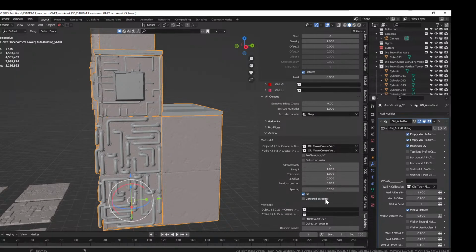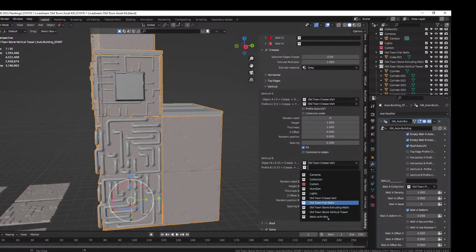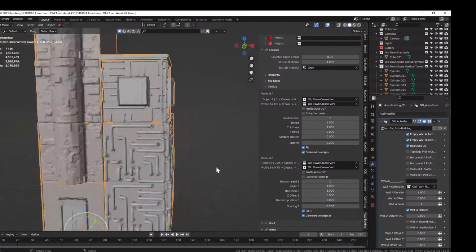One. Let's just make sure that I don't just need to do this. Fit. Where's my creases?